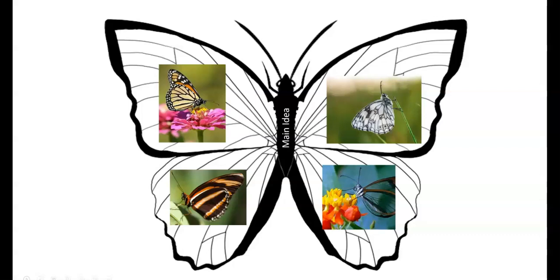So what will happen is that each butterfly will have its own portion. And in each portion is where I will start to talk about just that butterfly. I can talk about the coloring. I can talk about how it migrates or what types of flowers that it eats. I can also talk about how far it may travel or why the colors are the way that they are. But all of that's going to focus just in this one area.